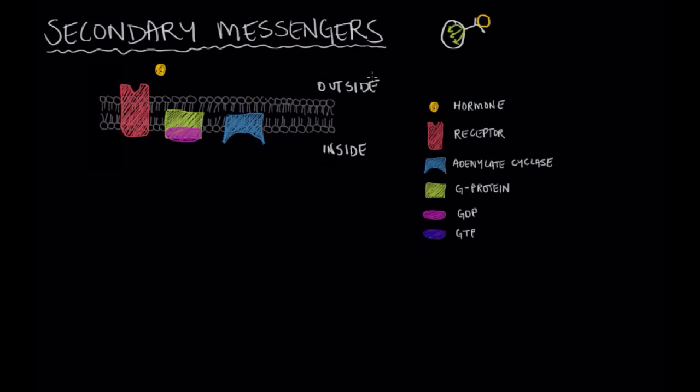And then also in the cell membrane we've got a G protein, and I've drawn that in green. It's called a G protein because it binds to molecules that include the nucleotide guanine, and that's the same G from the DNA basis that you might be a little bit more familiar with. But it's currently bound to a molecule called guanine diphosphate, and we'll see how that changes.